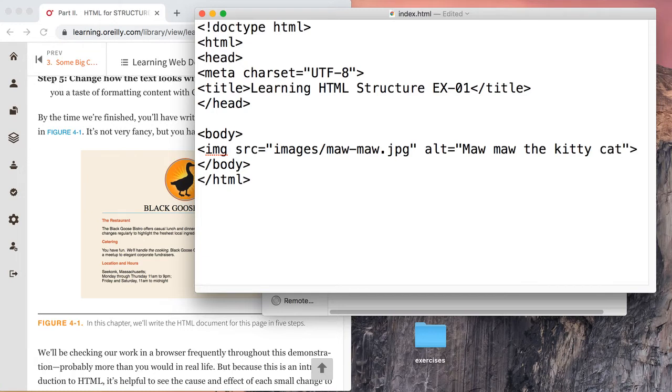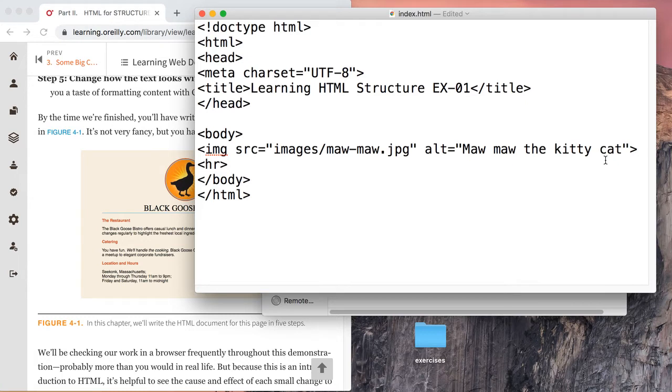All right. Should be descriptive enough. So if for some reason this image is not available, then this text will show up. Or if someone is accessing the page that needs to be told, maybe they cannot see the images, they have a screen reader which will tell them or describe to them what image is being loaded on the screen. Okay. All right, so let's go ahead and right after our cat here, our kitty cat image, let's add an HR element, which is a horizontal rule.